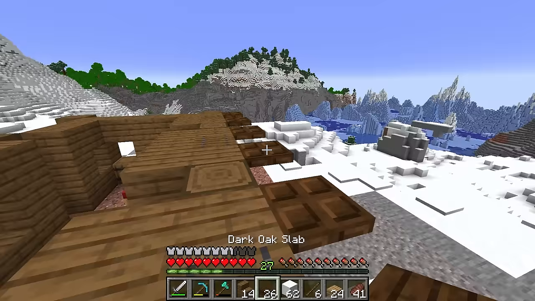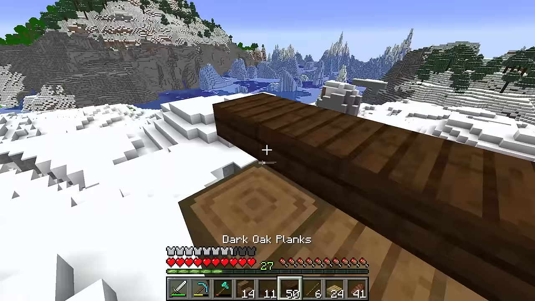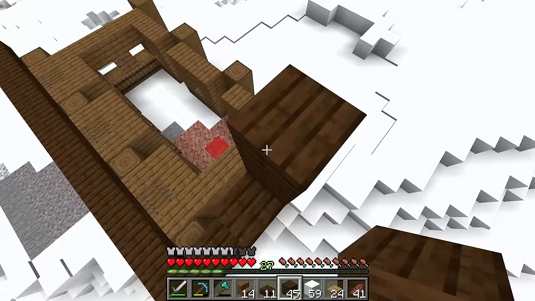And just like at the village, I'm going to use some dark oak slabs for the roof trim. So let's bring this right across the front here. And then this is where we start bringing the roof up. So we'll do one block, one block, one block again, and then yeah, we'll do a two in the middle.